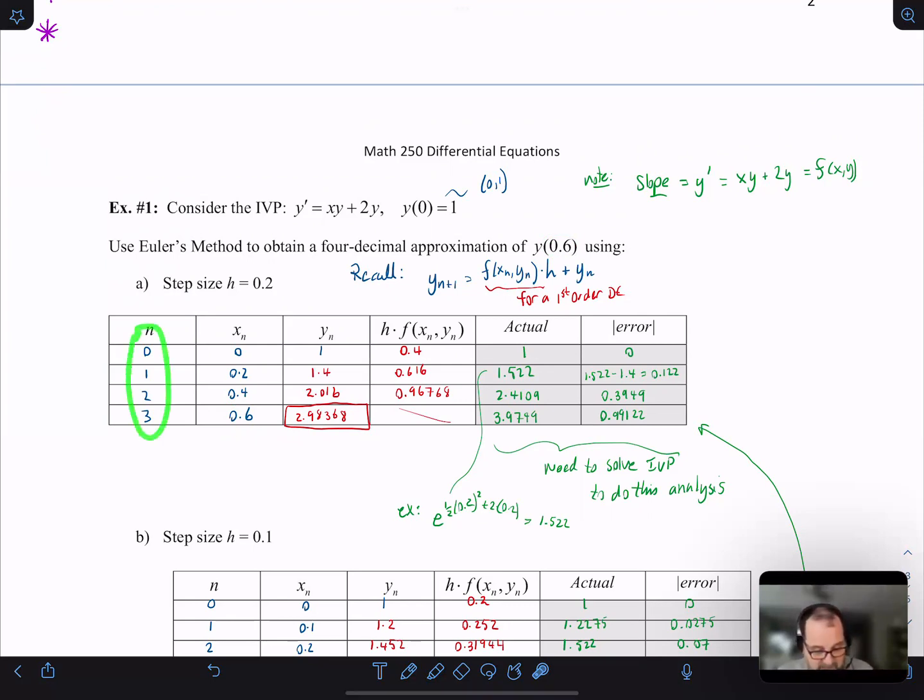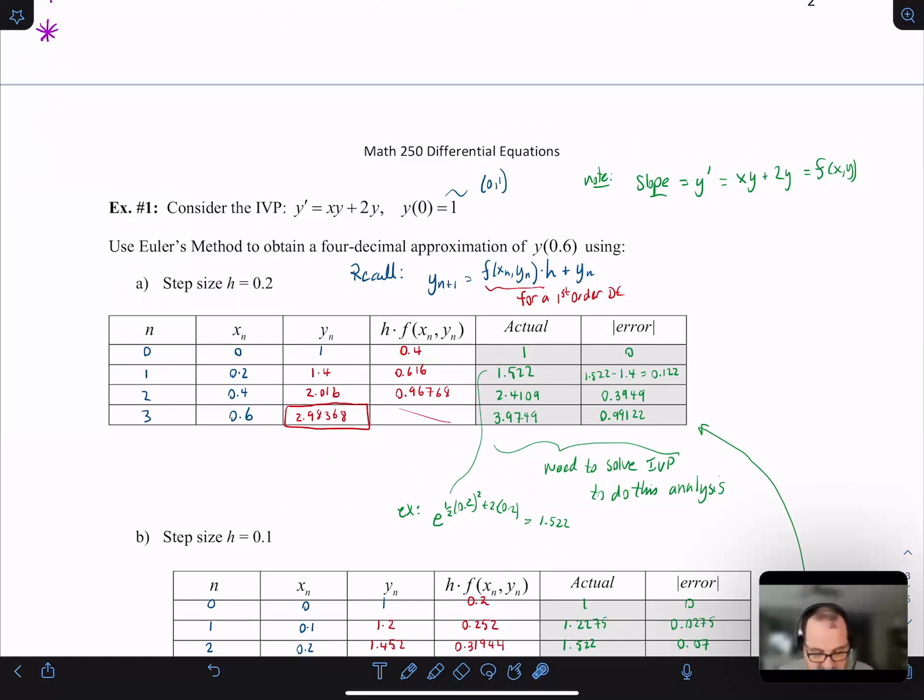So I can go ahead and fill out this column, and this entry. That's my initial value. I can do that without having to do any work at all. These are the coordinate points of where we're sitting. This is our first place. We're starting at 0, 1. So the formula says, how do I come up with y1? I do f at x0, y0, the slope at x0, y0, times the step size, plus y0. So I want to do this: step size 0.2 times f of x0, y0. So this is f of 0, 1. Put 0, 1 into that slope function, multiplied by 0.2, I got this to be 0.4.